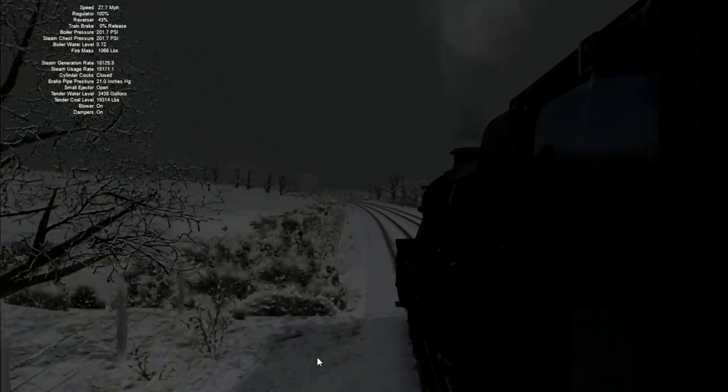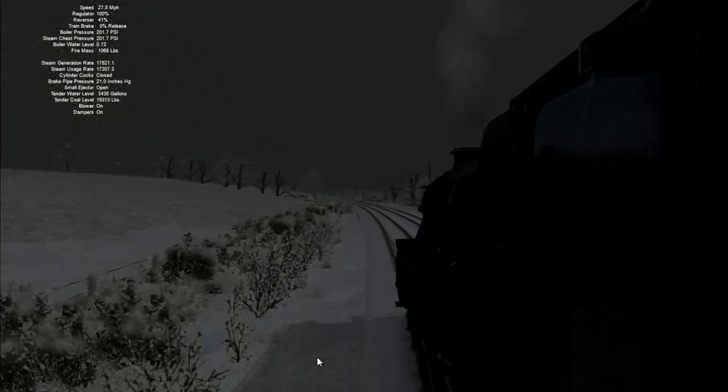But we're currently maintaining 27.8 miles an hour, which is pretty good. So maybe that's the way to go. We are still accelerating very slowly. We do have an overpressure valve open.